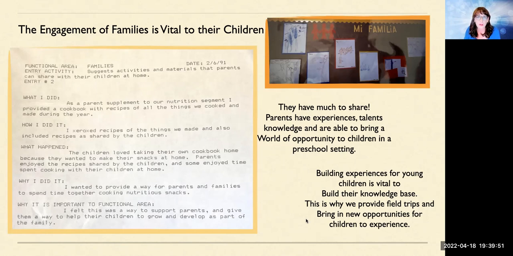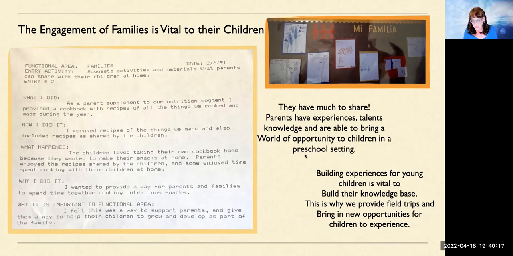A way that you can do this and establish a relationship is letting them know the great things their child did or can do, or how smart they are, or how talented they are. Whatever it is, you find something and you tell the parent about that. So in this, families suggest activities and materials that parents can share with their children at home.